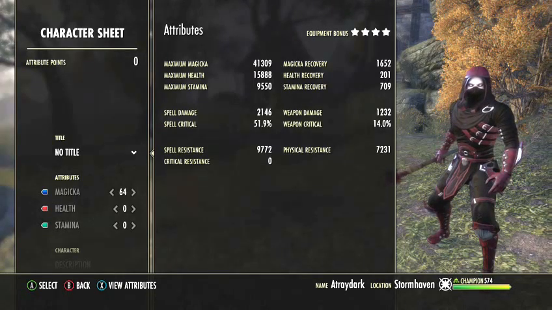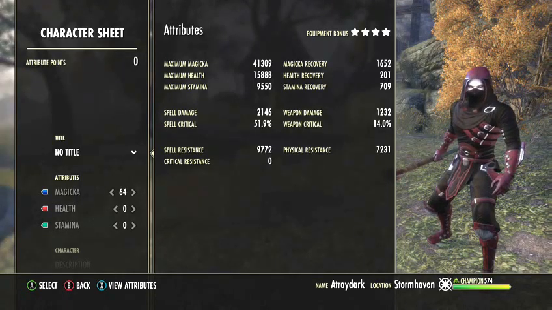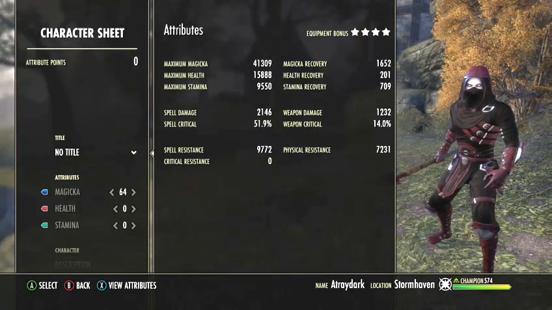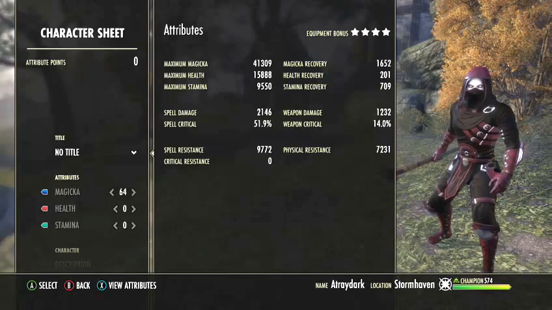On my front bar, my spell resistances are incredibly low. I don't run any Impenetrable on this build because I usually play from stealth and I'm not getting hit. If I do get hit, I shield, and your shield can't get crit on, so that's pretty nice. You might want to run Impenetrable. I don't find it necessary, but it all depends on what you're used to and what you like.